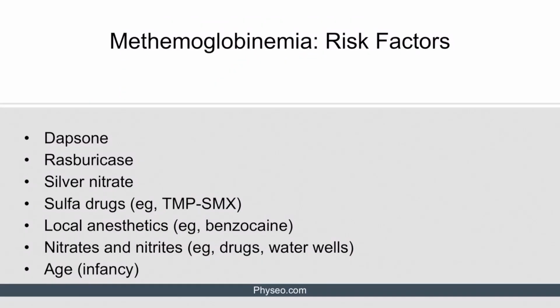As stated several times already, exposure to an oxidizing agent is the primary risk factor for methemoglobinemia. Certain drugs can act as oxidizing agents and thus carry a risk of inducing methemoglobinemia in patients that take them. The drugs included in this slide are among the ones most commonly tested on exams, so let's briefly go over them. Dapsone is an antibiotic commonly tested in the setting of treating leprosy.